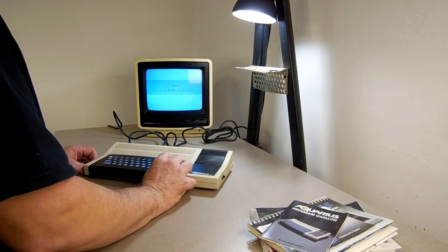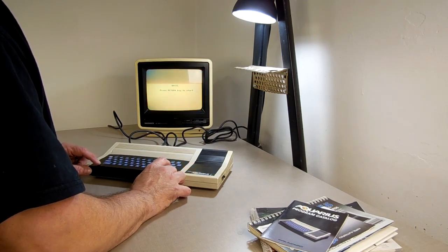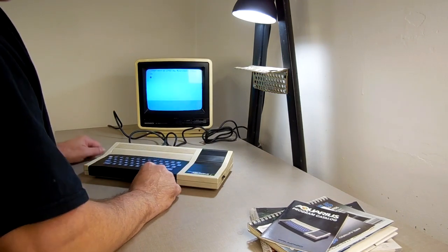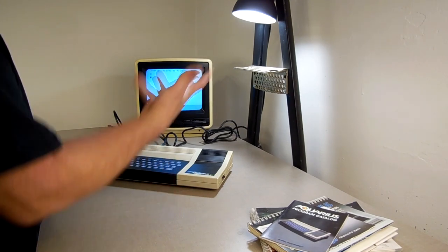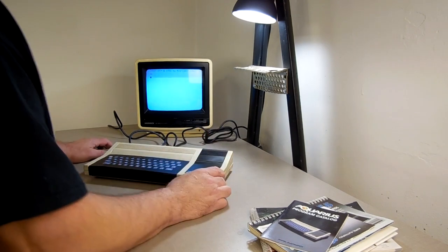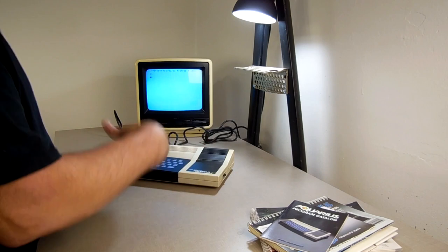Press Return to start BASIC. Why does it say Return — is that down with the spacebar or where the Shift goes? Because this Shift doesn't tickle. I guess I don't have an S2; I got the original one, whatever that means. People on Facebook are saying you might have the original one or the S2, but I don't know what that means.